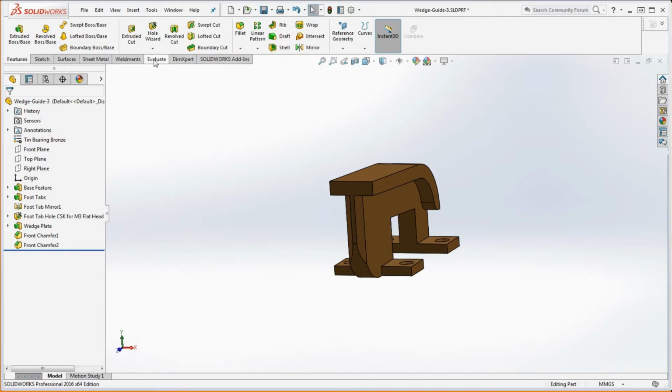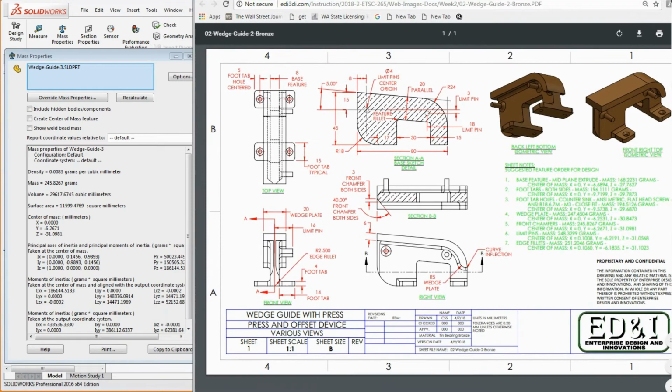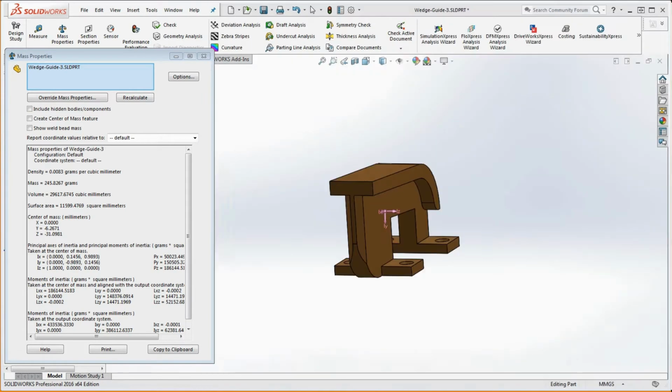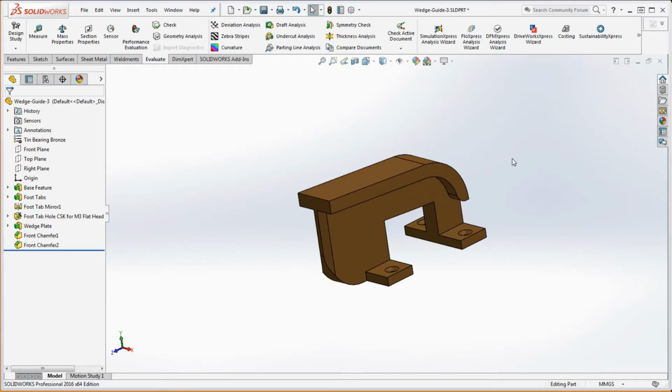And, yep, getting kind of boring, but let's go ahead and do our mass properties. Bring this guy over. Once we get our chamfers done, we should be looking at 245.8267, which we have. X is still going to be 0. Y is going to be a negative 6.2671, which we have. And then Z is going to be a negative 31.0981, which we have. Okay, save your part, and we're going to do more.